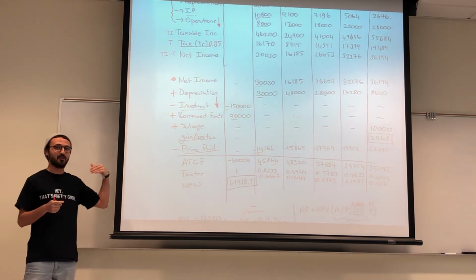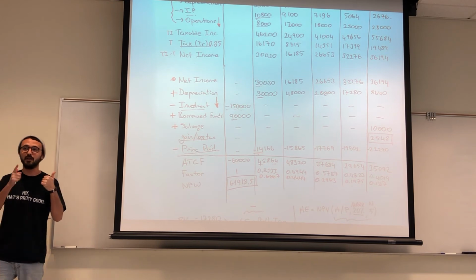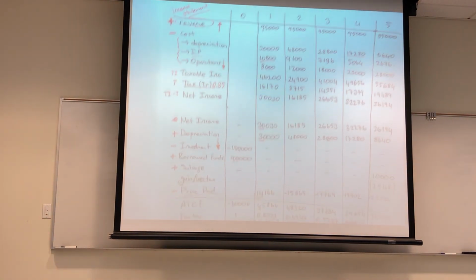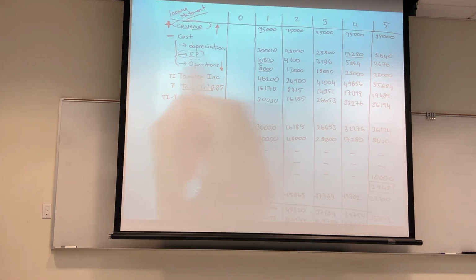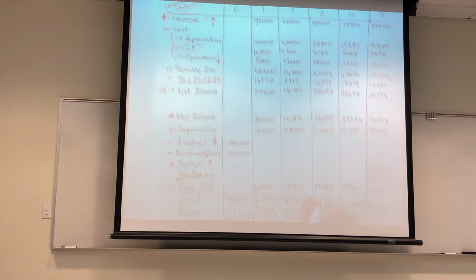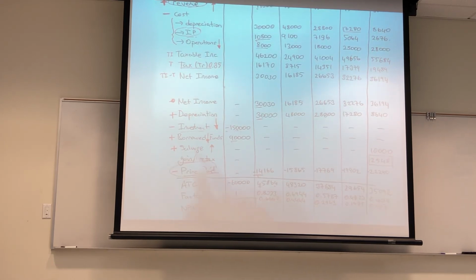Because if we borrow less money, we're going to pay less interest and less principal, which will actually affect this one and right here, this one. So the borrowed funds will be less. The salvage value will be more. Gains and losses will just adjust. We can't actually change that. And this will decrease according to the borrowed funds.